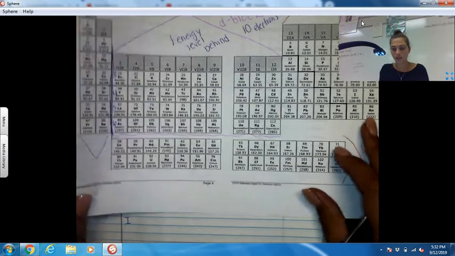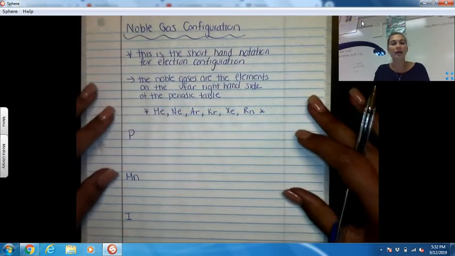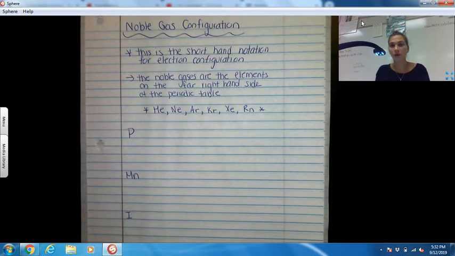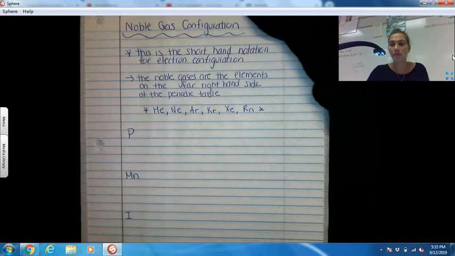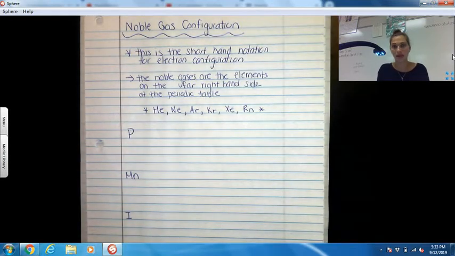So in order to do this, we have to know what our noble gases are on our periodic table, because noble gases are known as the most stable elements on the periodic table, and we use that property about them to say, well, if we've reached this noble gas, then everything that comes before it we know is going to be the same, and then maybe what comes after is what is going to change a little bit. And so we're going to use that mindset in order to write a noble gas configuration.